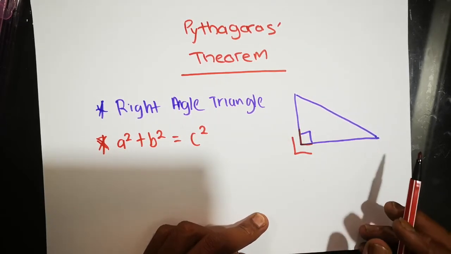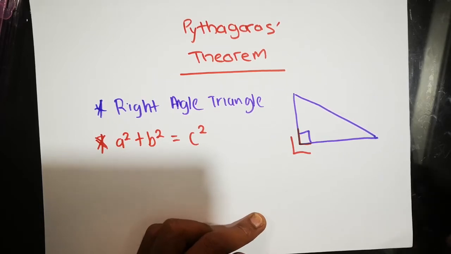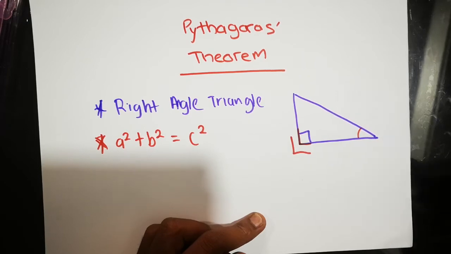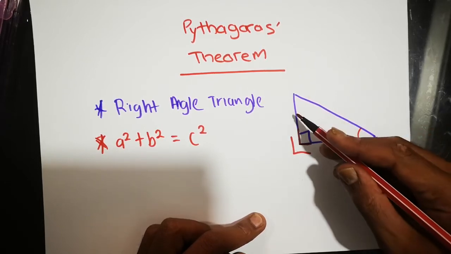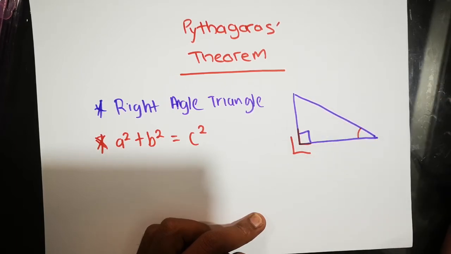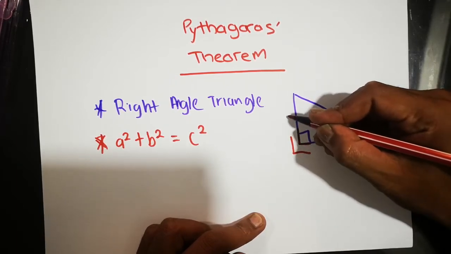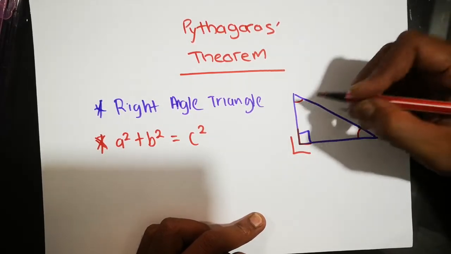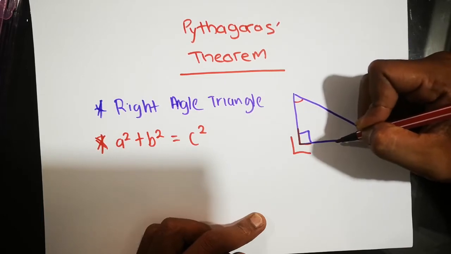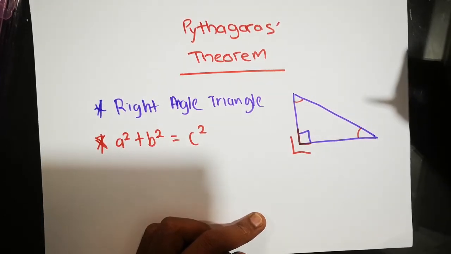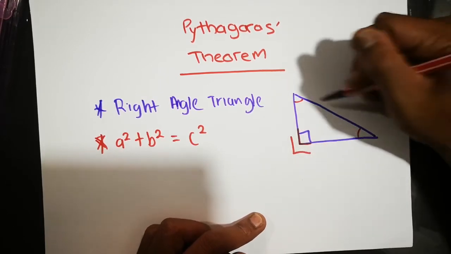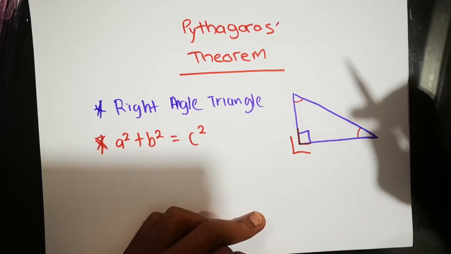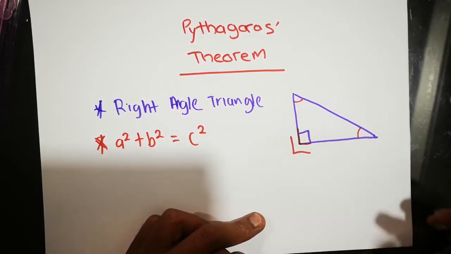So now it's finding the opposite and also the adjacent. It depends on which angle I am referring to. If let's say I have an angle here, then the length opposite to this angle is called the opposite, like the name mentioned. So this is the opposite and this one becomes the adjacent. Okay, how about here? If I'm referring to this angle, then this length is the opposite and this is the adjacent. Sorry, this will always remain the hypotenuse. Okay, so the opposite and adjacent, it all depends on the angle that you are referring to.